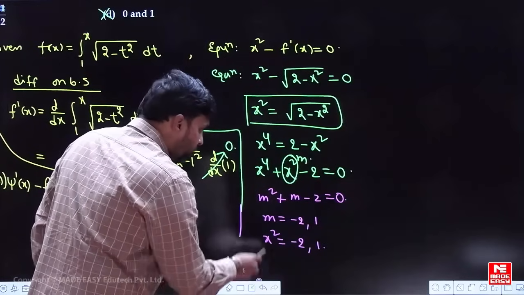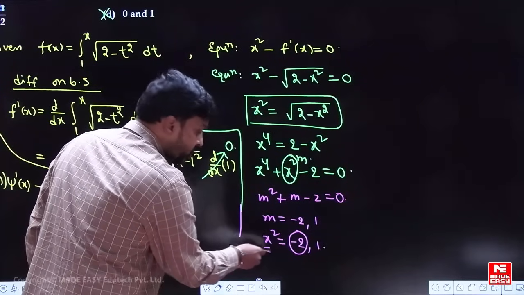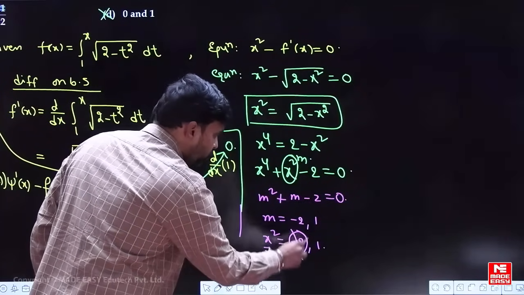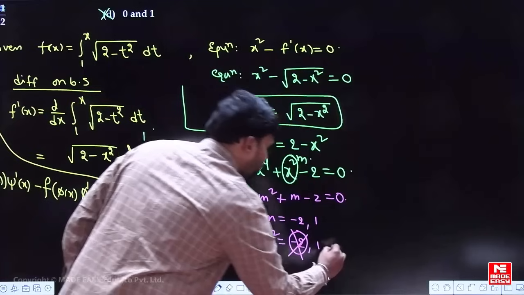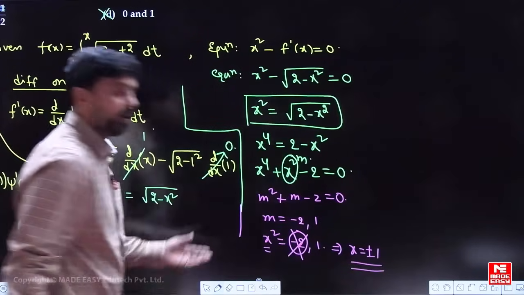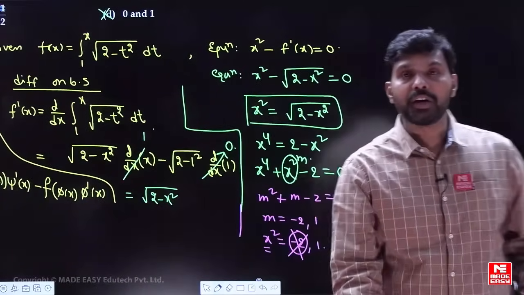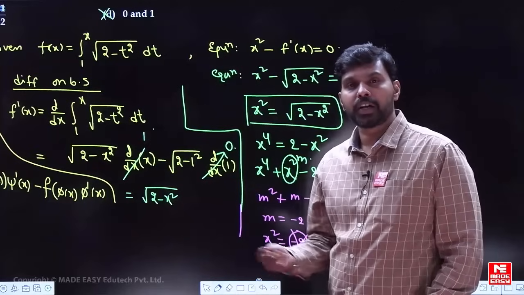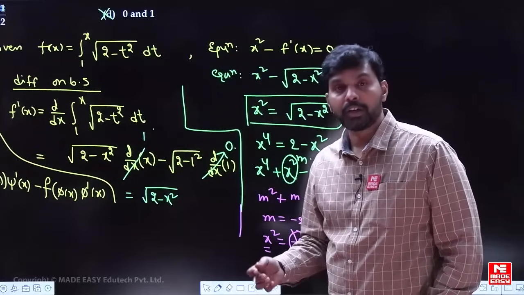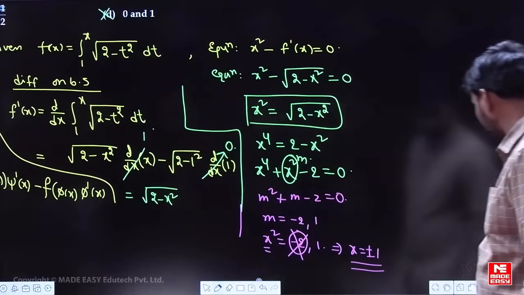But आपको पता है, see minus 2 will give you complex roots for x. So this is ruled out. But then this will give you x is equal to plus or minus 1. I hope everyone has understood this. So this is how you can solve for the real roots. Okay, these days we are getting some questions on the real roots here. So that is why even I have covered that real roots concept also.